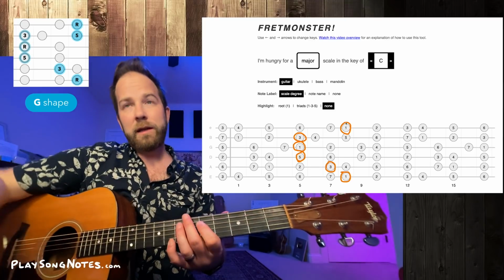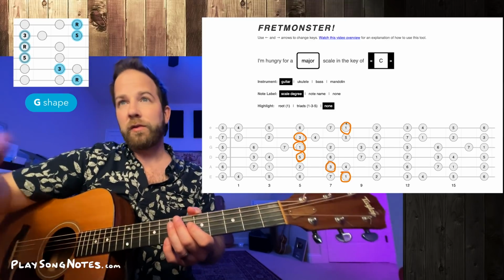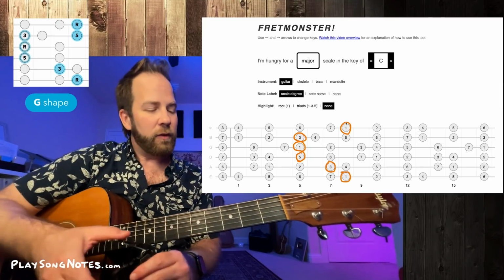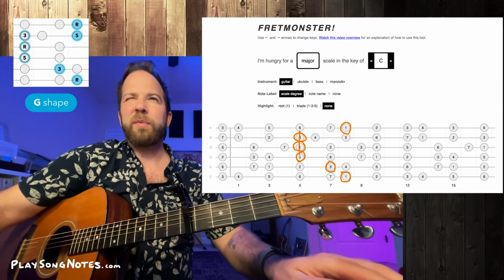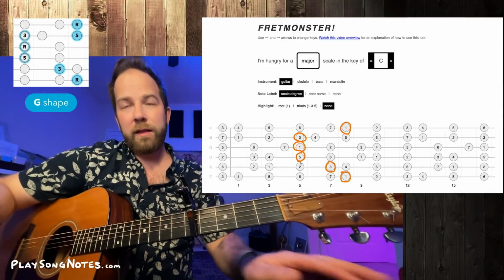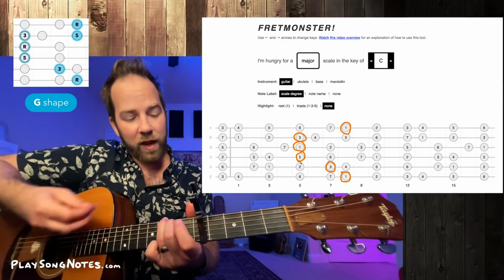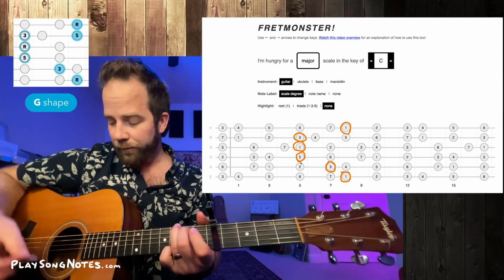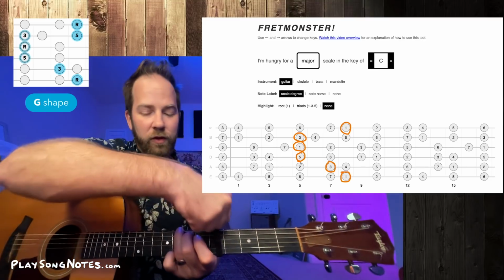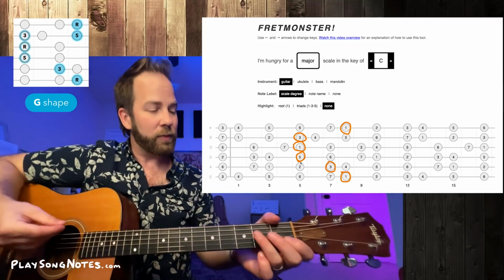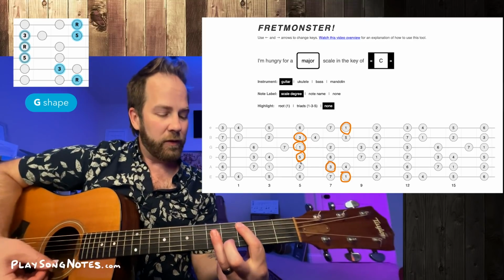Okay? And if you look at this, do you notice that this looks like any other chord you've played? If you capo the 5th fret, I don't have to push these down anymore because I'm capoing right there. I can just play a G shape, like a G major chord. So this is a G shape, but what I just played is a C major because it's playing those notes: the 1, the 3, the 5.